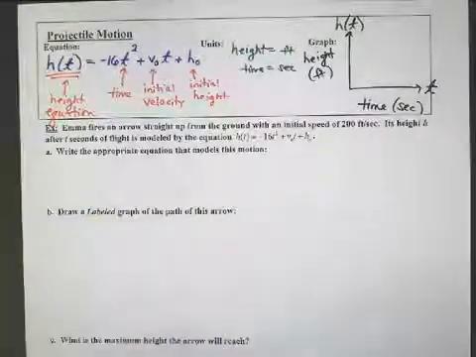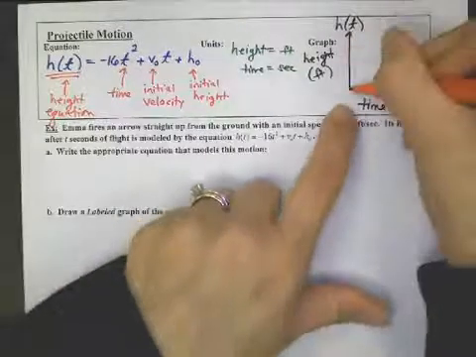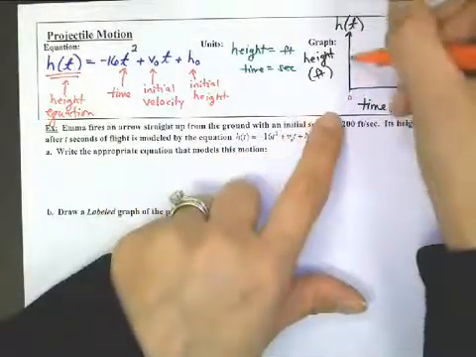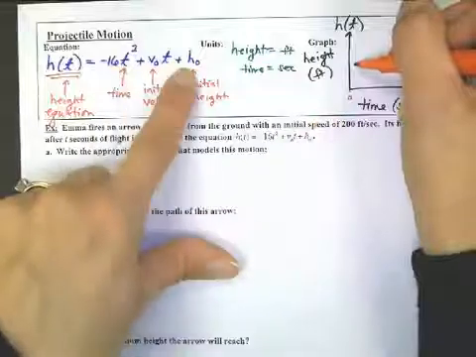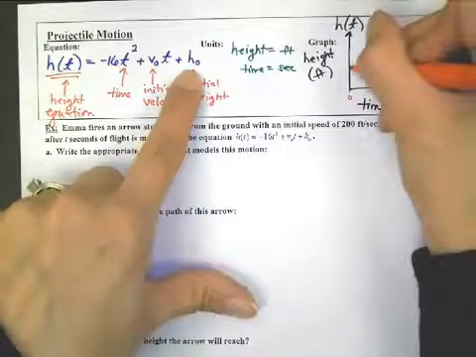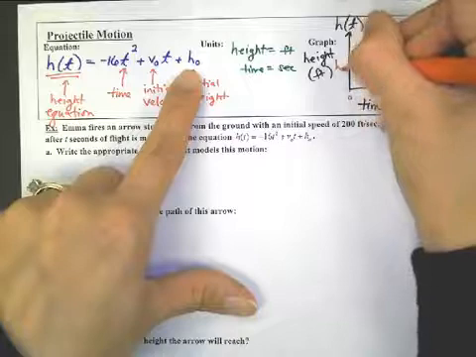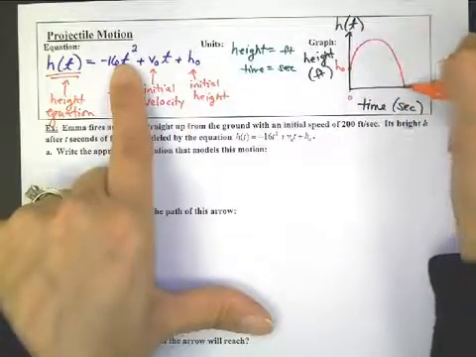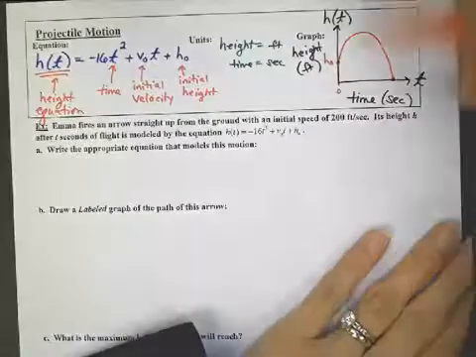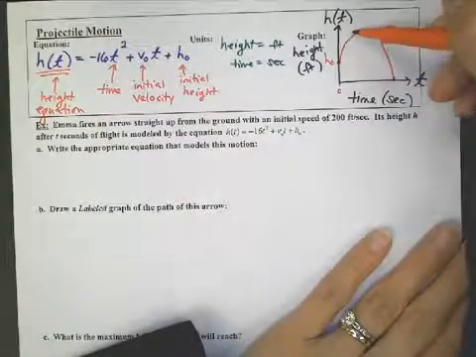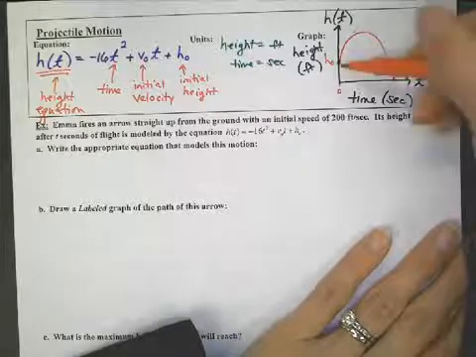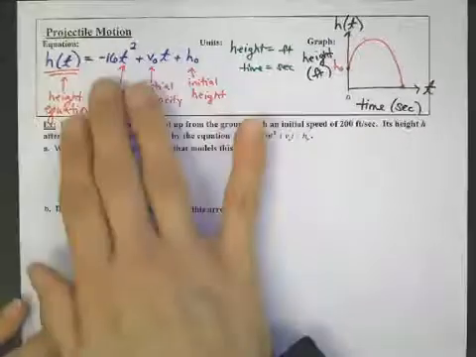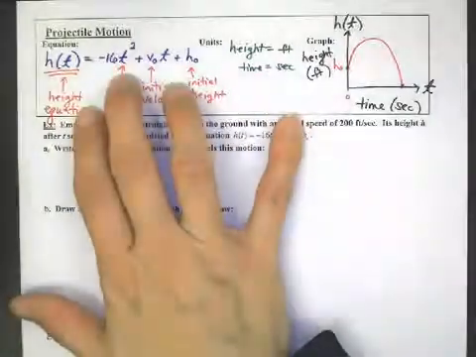And then next comes the graph. Okay? In the beginning of time, what's the initial height? What is the y-intercept? The y-intercept is the initial height. So wherever the initial height starts, it's going to be a parabola opening down. And don't you know about throwing things up into the air? You throw them up into the air, and then gravity brings them back down. So this is projectile motion. And all we're really doing here is a parabola opening down.